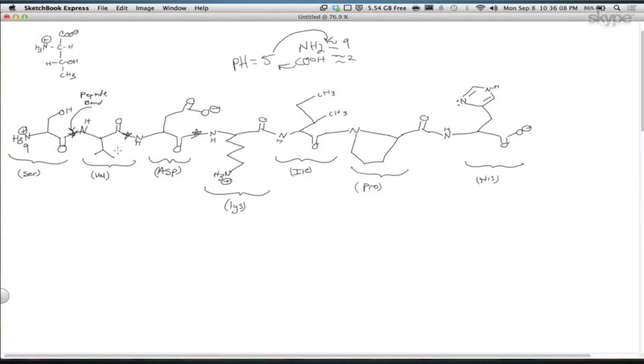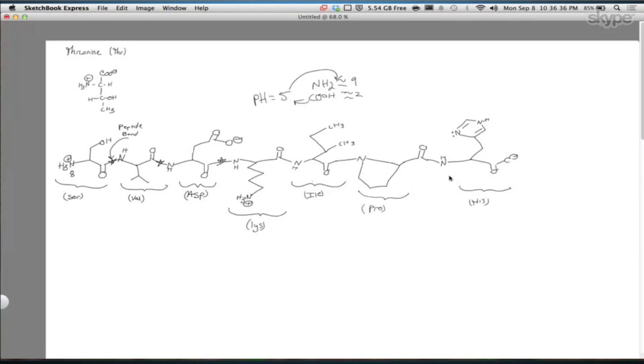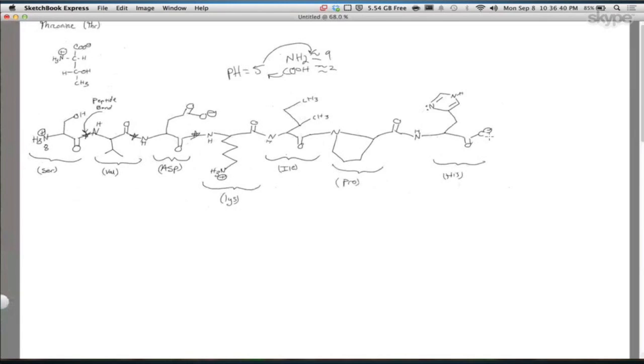Good. Except, do you remember a moment ago we were saying that 9 is the pKa in a free amino acid? It would be better now to stick to what that table in your book says and use 8 for a peptide. And let's go back to that side. 2 was the pKa that we were using previously for free amino acids. But remember a moment ago we were talking about how the table in your book has a number of 3, which applies to peptides. So I guess it's a little confusing that we're shifting from 9 and 2 to 8 and 3, but that's because we were working with free amino acids before, and now we're working with peptides.